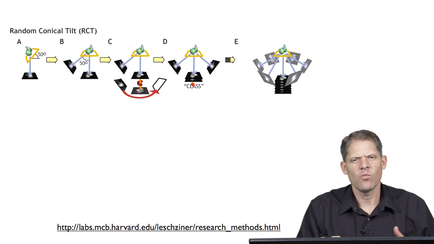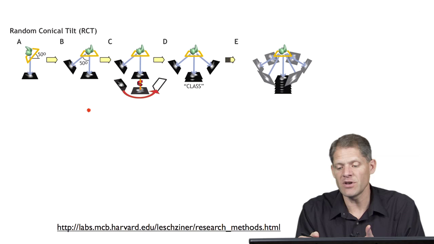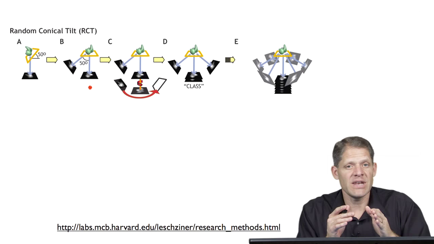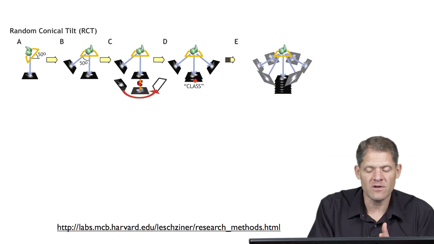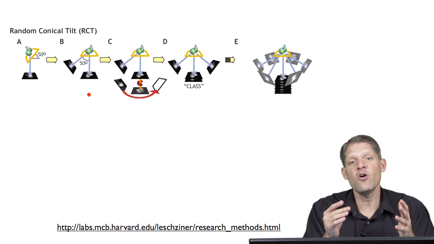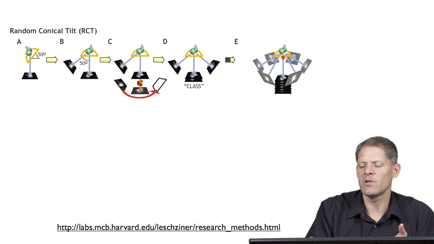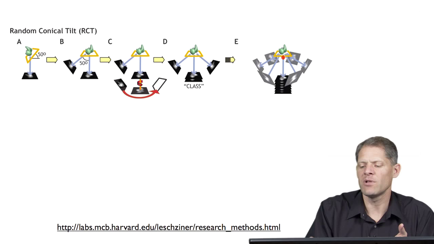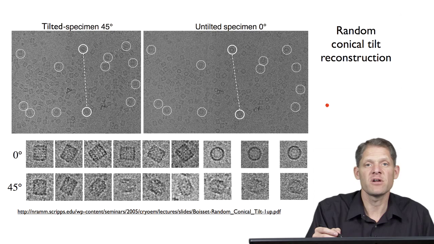You might ask why do this instead of just recording the untilted projection images, classifying all the particles, finding common lines, and producing a three-dimensional reconstruction? The answer is that in many cases it's easier to determine which of a large number of images are actually presenting the same view of a particle. You can be more successful and precise in doing this than in taking independent class averages and de novo detecting their common lines and orienting them in reciprocal space. This procedure can be more successful in generating a reliable initial model. This is why during data collection we sometimes record tilt pairs — to do the random conical tilt reconstruction method.